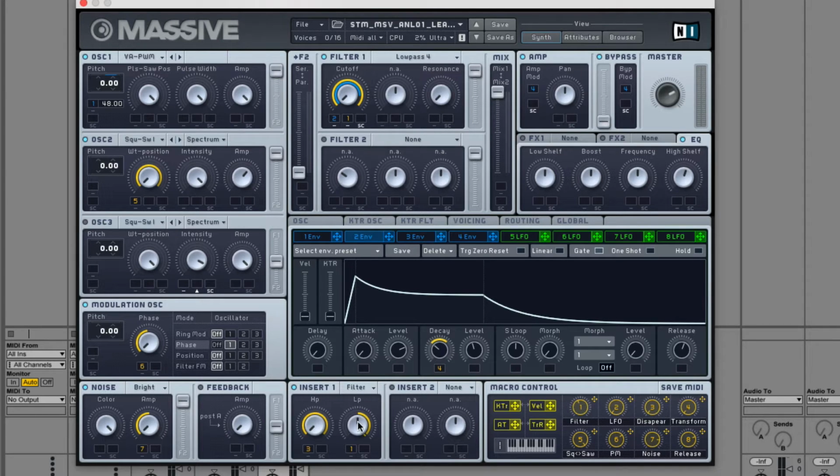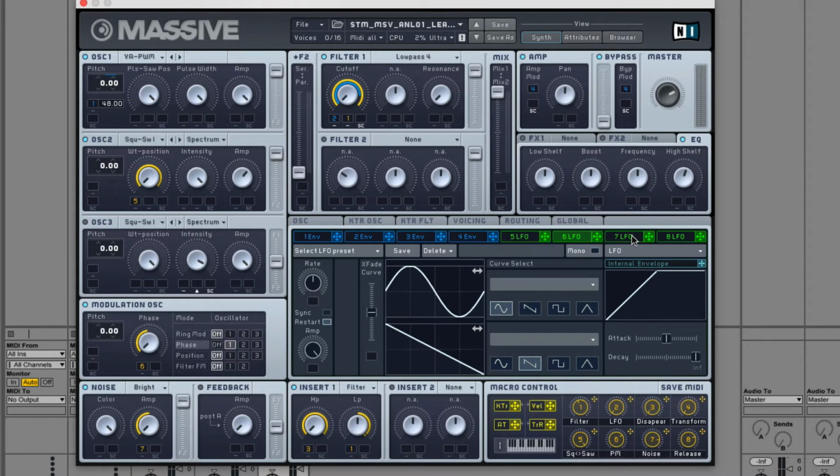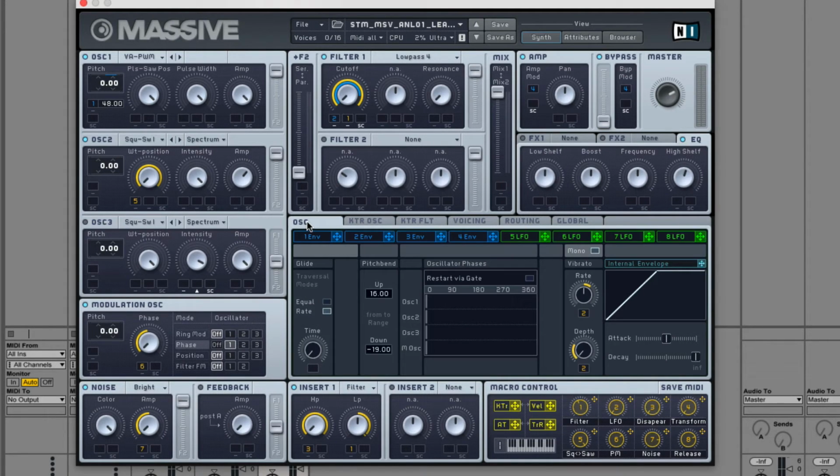Okay, the macros. Number 1 is on the low pass filter. The insert right here goes full modulation depth. 2 is on vibrato. 3 is on this weird thing I named. What's going on? High pass.